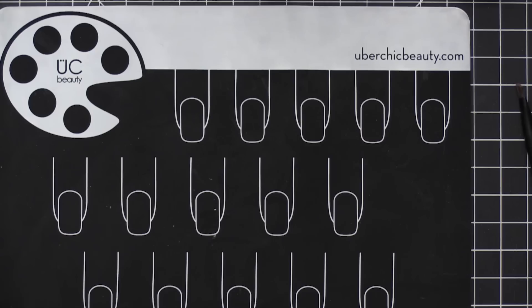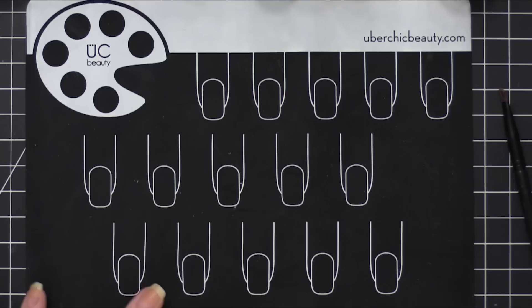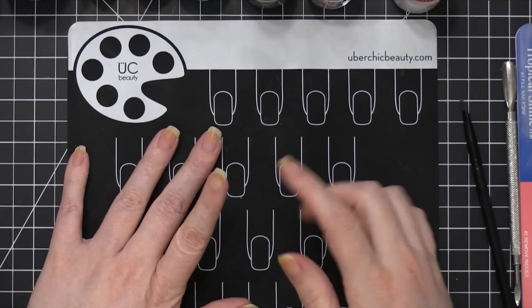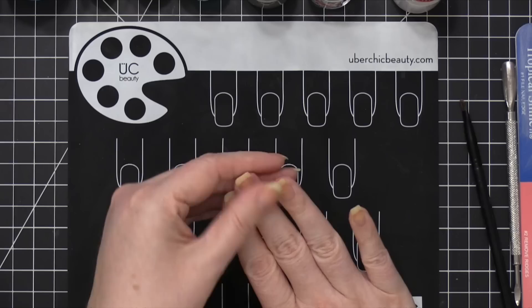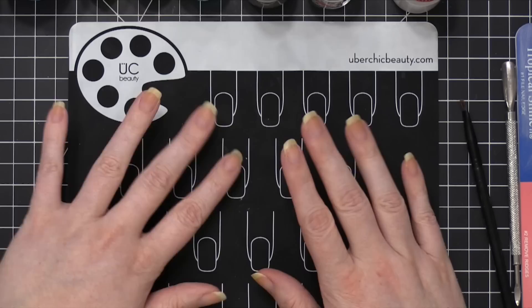After I've removed my polish, I go to the sink, give my hands a thorough wash, and use a nail brush to really clean them off. You'll notice my nails are pretty stained — that's because I wear polish all the time. Halfway down the nail there's no staining, so that's how you know it's polished because it's growing out. Generally I do not go naked, so this is a rare moment. This is just how it is when you polish your nails.